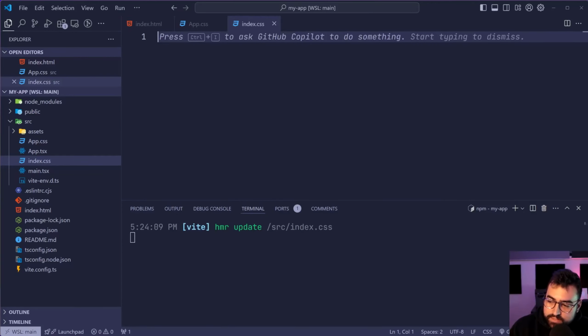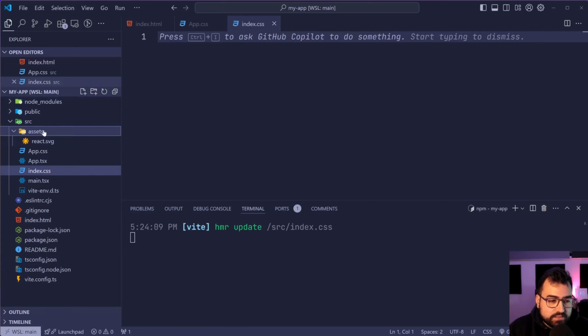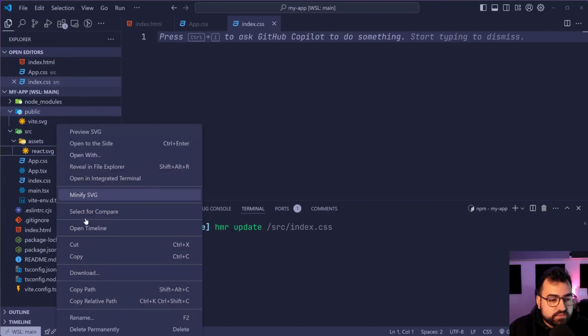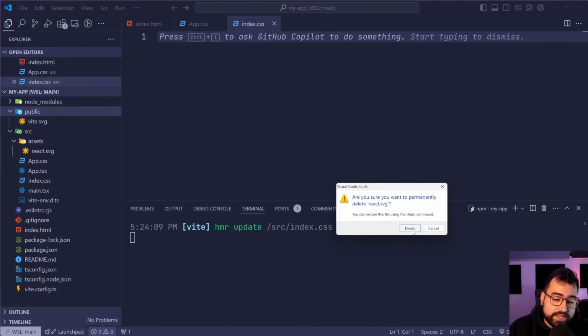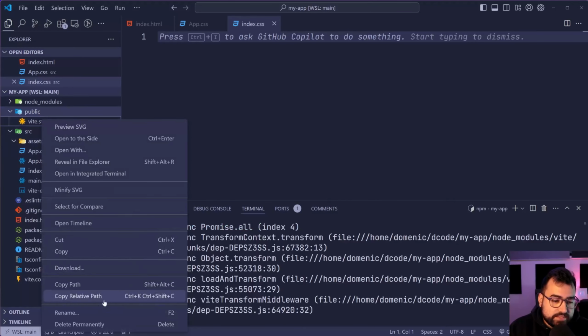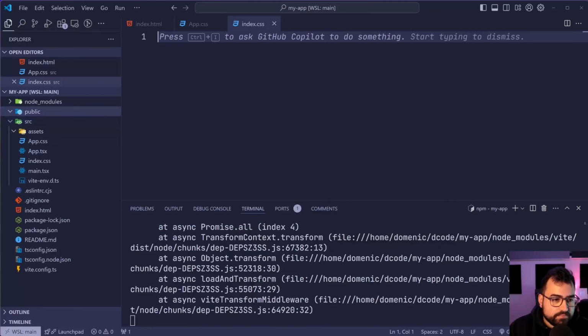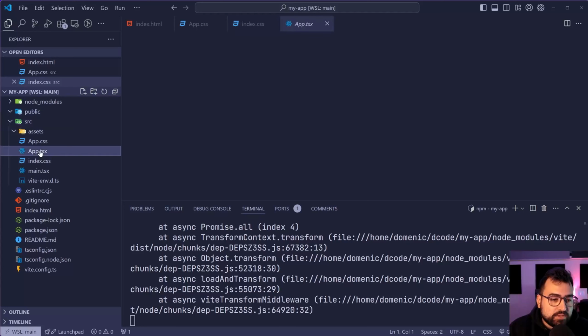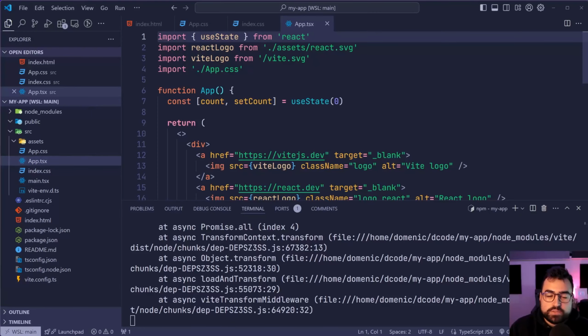And once we're done with this, we can also remove all of the assets inside the assets directory and the public directory. So let's remove that one right there, the react.svg, as well as the vite.svg here. We're going to get some errors, but to resolve that, we can now go inside the App.tsx because, of course, now we've cleared out both CSS files, okay?